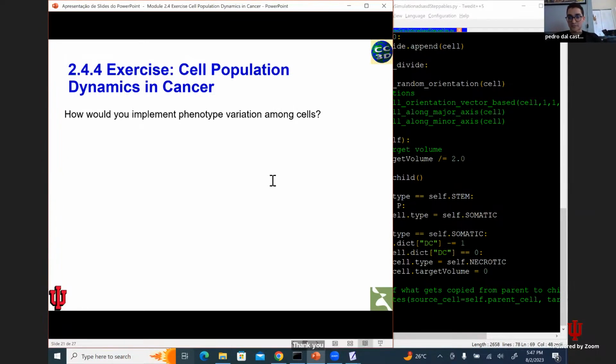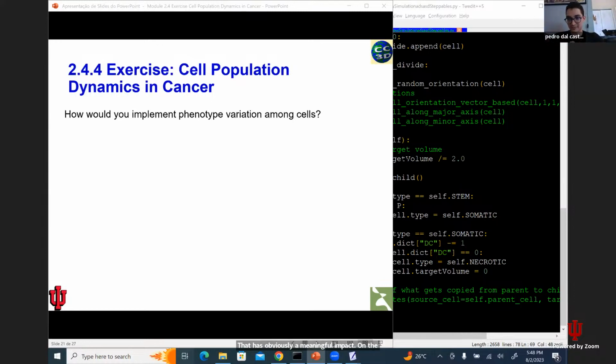So that's a question. I will leave it on the screen for a while, and I ask Sirena to answer it. Sirena, please. How would you implement phenotype variation among the cells of this simulation? That has obviously a meaningful impact on the simulation output.